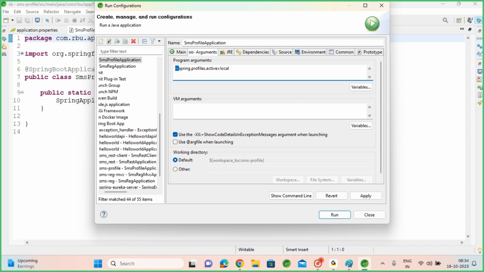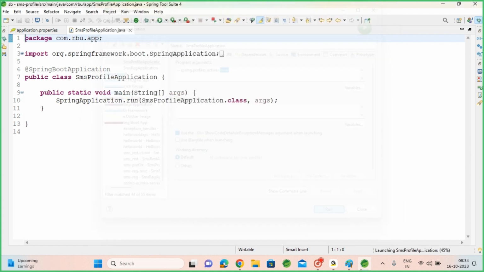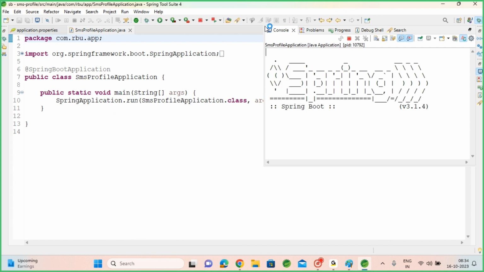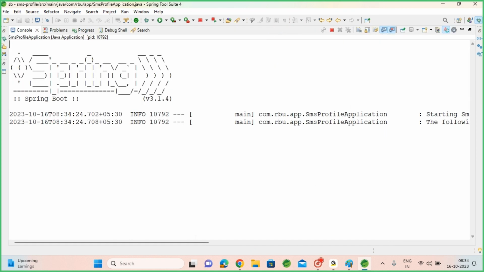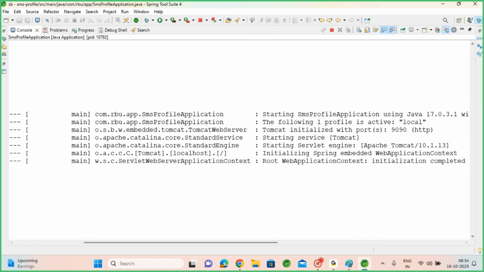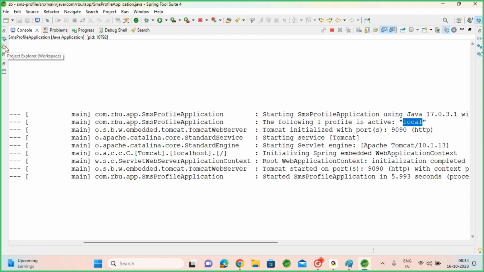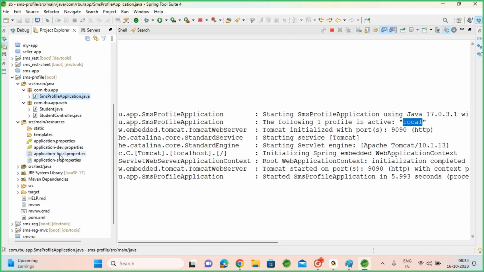The command line arguments will expect hyphen hyphen at the front, so that it understands you are passing from the command line. So you give which profile you want. You want to connect with the local database schema or dev or SIT? Give your argument and apply and run it. Now I gave local, it will show you the following profile is active, which is local, which means it will pick up the properties file named application-local.properties.